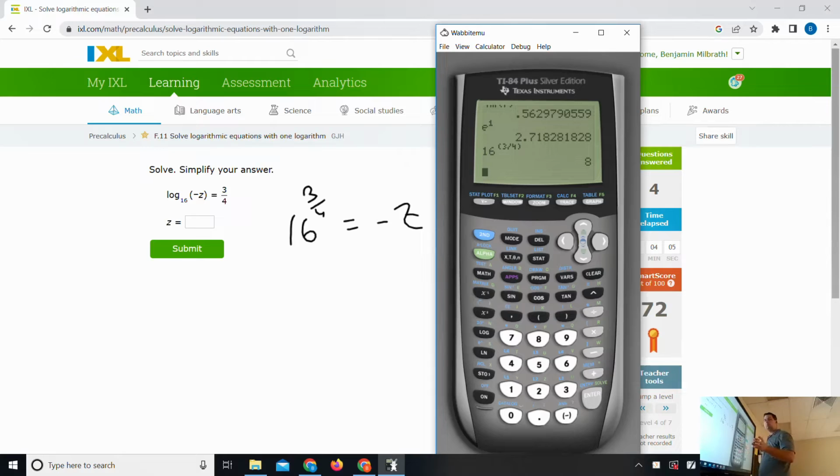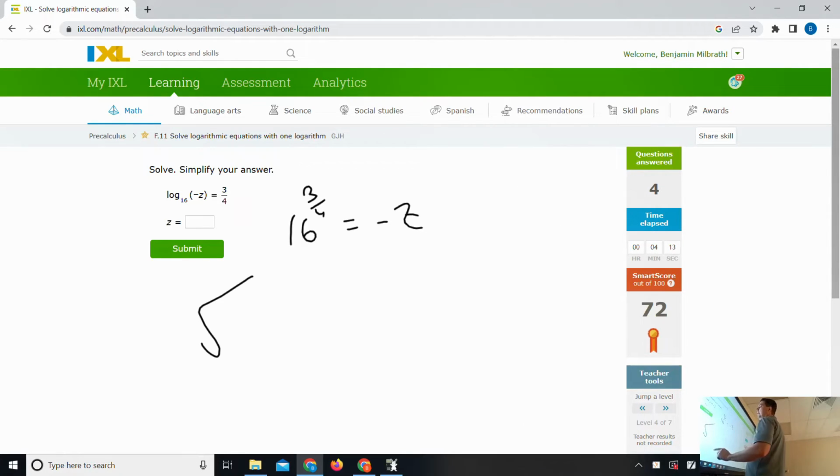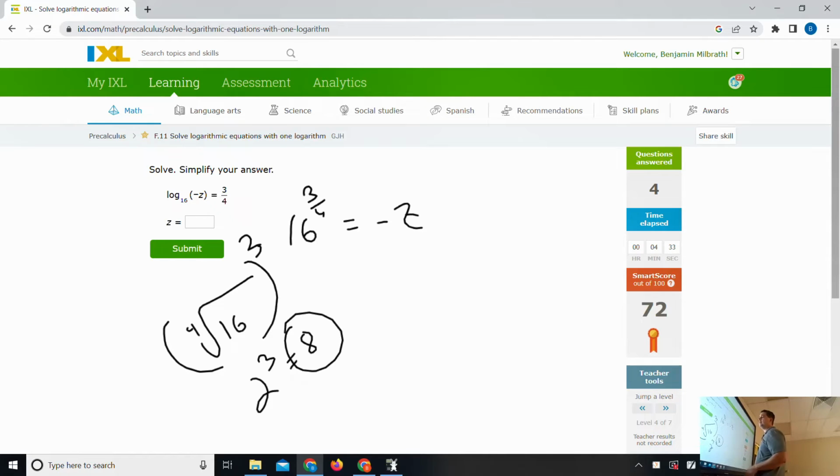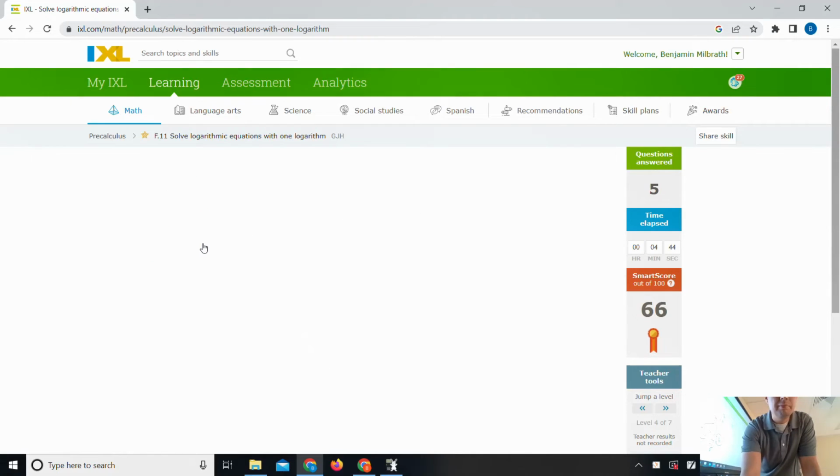Again, we're trying to create complete math students here, not kids who can push buttons on a calculator. 16 to the 3/4 is taking the 4th root of 16 and cubing the result. If you take the 4th root of 16, you get 2, because 2 times 2 times 2 times 2 is 16. And if you cube it, you get 8. So there's where that 8 came from. I do hope that you become one of those complete math students. Don't just do it for you, do it for your kids. How many of y'all's parents can help you?